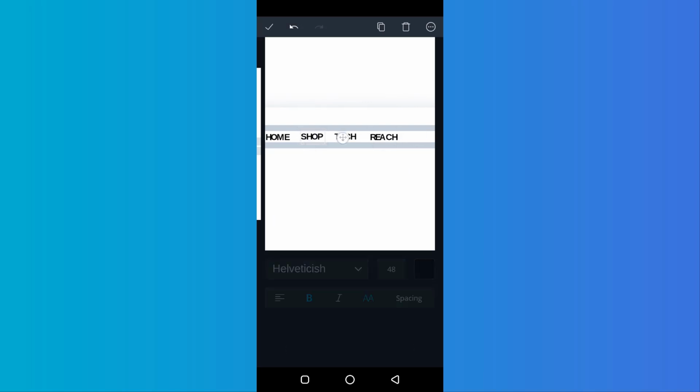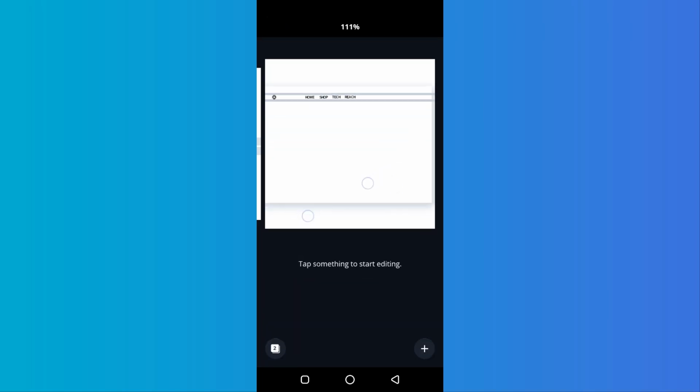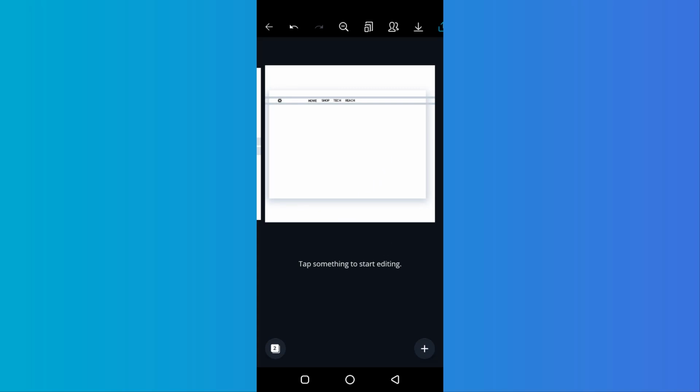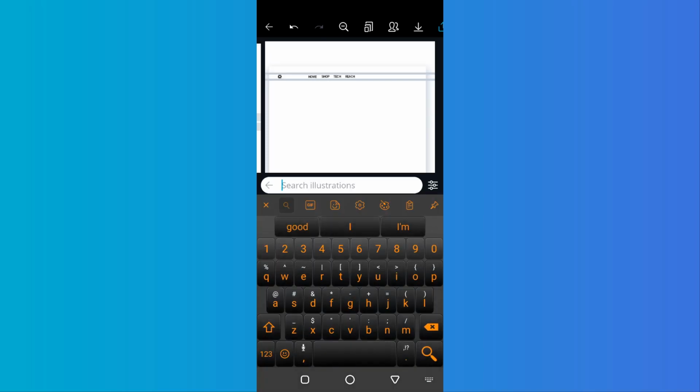These ones are not really measured. I'm not measuring them with any box. I'm just trying to use my eyes to see what I'm doing. Okay, so in the reach, it's going to be here. Okay, so we have the icons straight up and placed properly the way we want them to be. So maybe they have not enough space, but the next thing I want to do is to add a search button. So I'm going to say search icon.